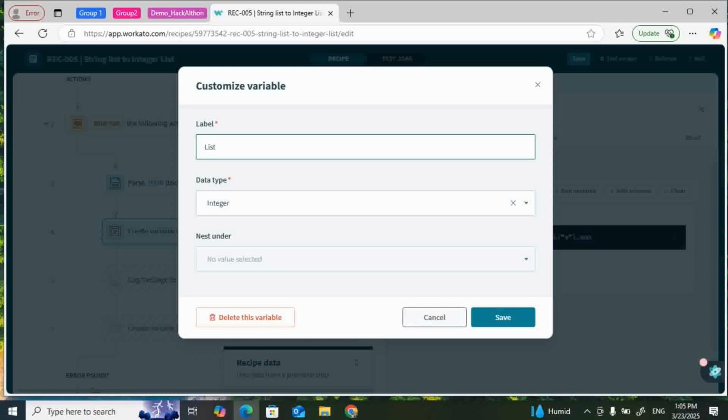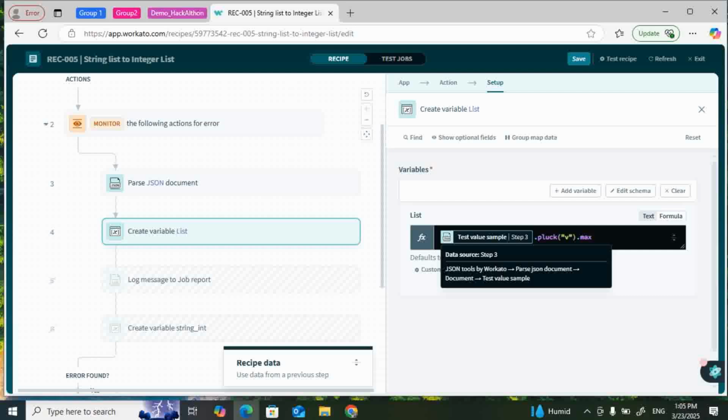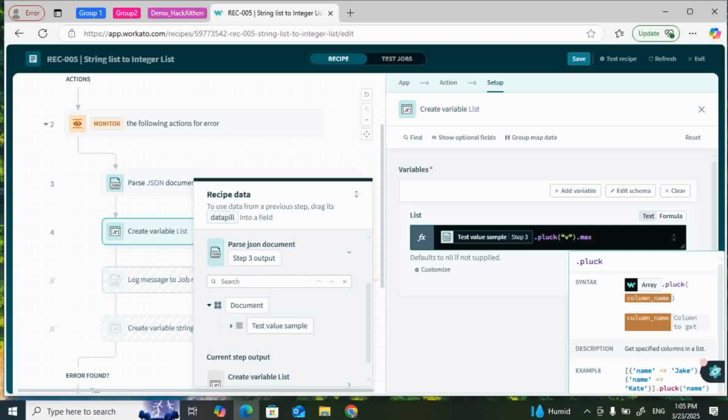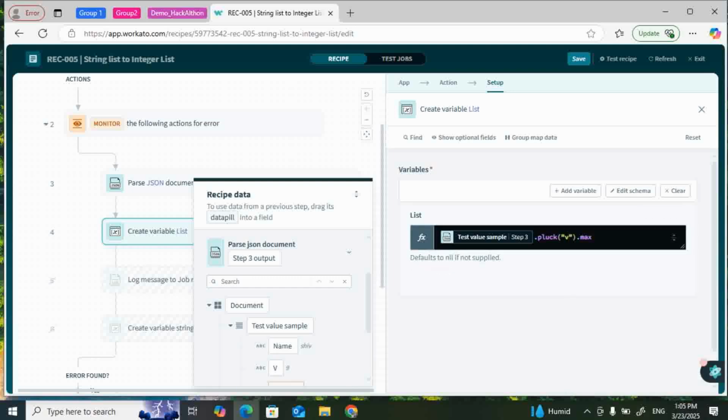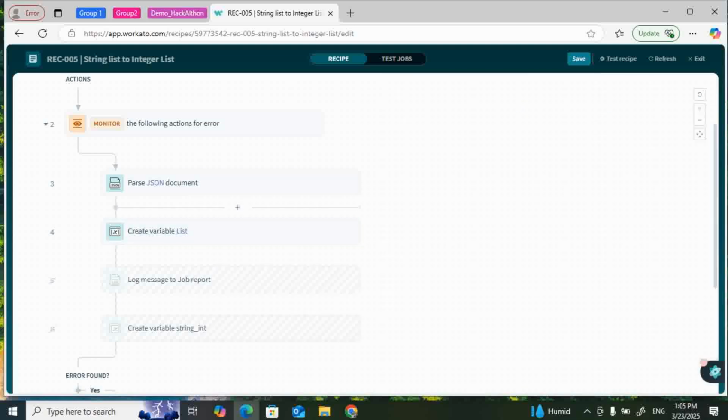Now, for example, when I use this step 3 output, I use a pluck, then I use V. V is the key coming from my third step, called the API name. We have to use the API name in the pluck function, where we can call the select formula. Then the moment I use max here, what does Workato give me as the answer? Let's understand that.